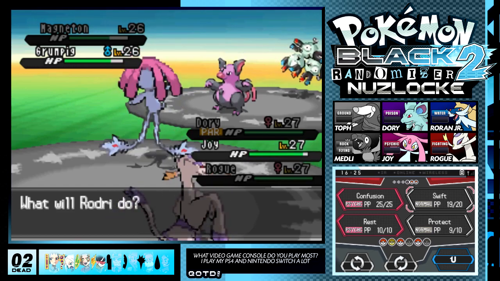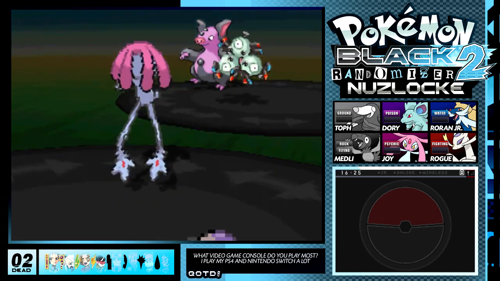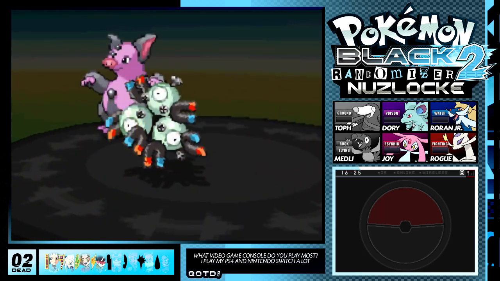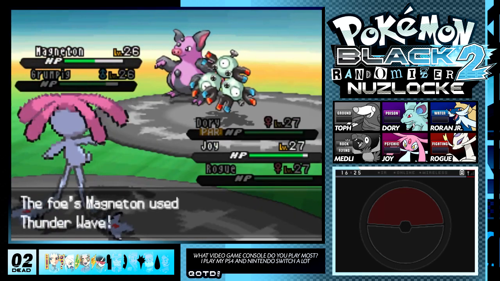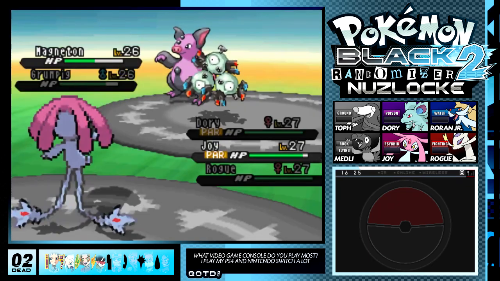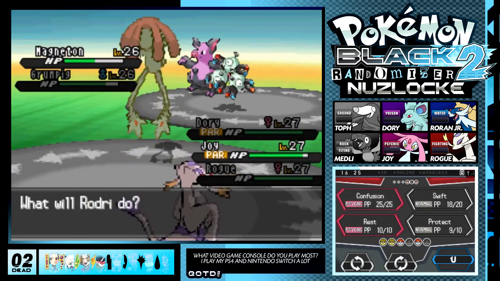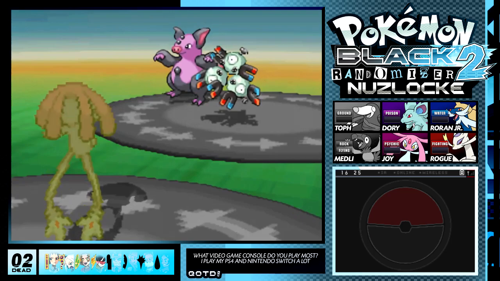We need to try our best here, ladies and gentlemen. Let's go for that Swift and see what we can do. We have this Magneton and this Grumpig to go up against. The thing is, this Grumpig could probably knock out Rogue. And then this Magneton could definitely knock out Roarin' Jr. Oh boy, we are in a tough spot.